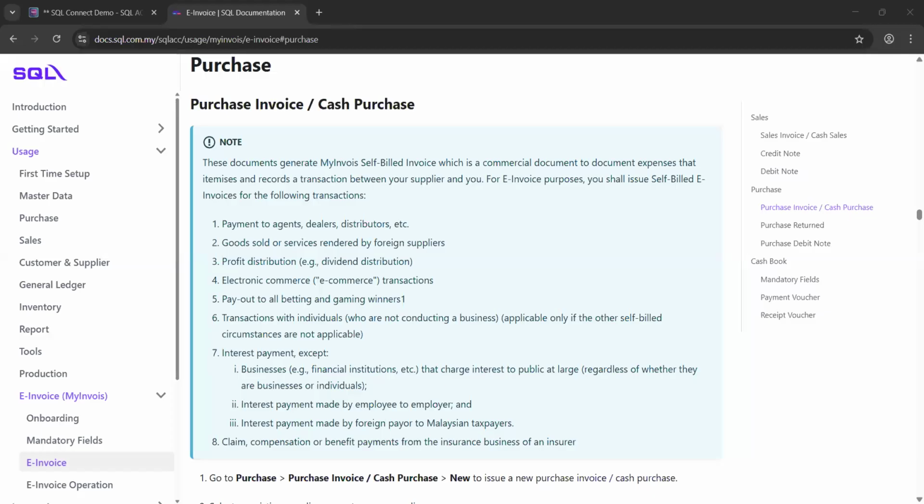For Joyce's question, every time we issue a sales invoice, can we immediately go to my invoice to click on submission to e-invoice? If this sales invoice is confirmed, no changes, then yes, you can always immediately go to my invoice and click on submit e-invoice. No need to drag, no need to hold. Sometimes I don't know why people wait so long. When we wait, sometimes we forget. If you're sure this invoice has no changes anymore, then you can do the submission immediately.